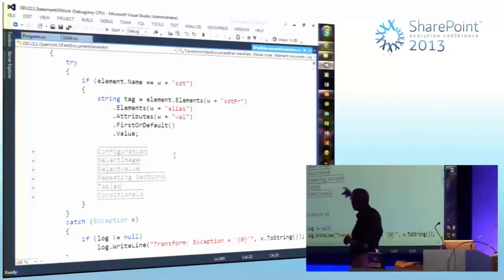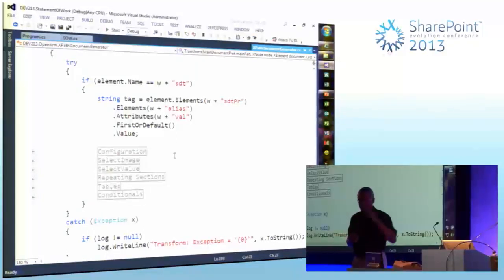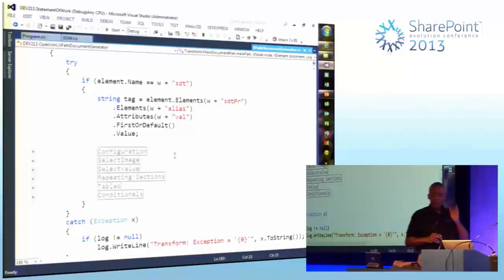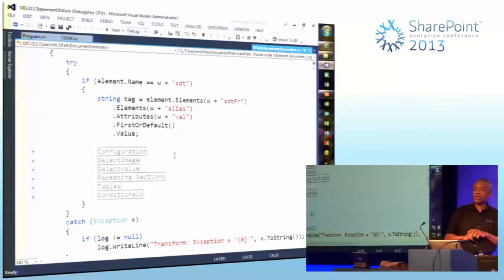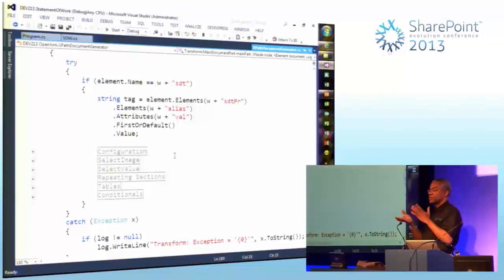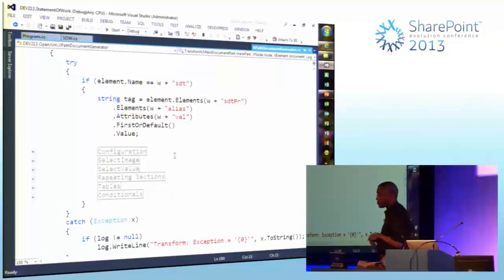One thing I didn't show you was a configuration object, which is a useful idea, and that is, since we're putting stuff inside of the content control, right? And so far we've just put XPath in there. Well, what if we put XML in there, right? We could put some XML in there that would configure the processing engine so that when it reads a document template, it could look for a content control.